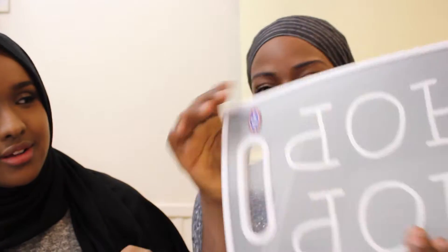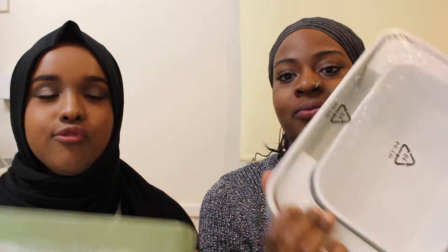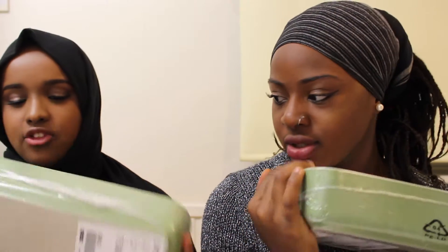Next up, chopping boards — love a good chop chop! I've got a big wooden chopping board, and we both got the same style of board, so hopefully we won't get confused about whose is whose. I wanted the black one to match my black and white theme but they didn't have it, so I got another color — still nice though. We also got oven trays for things like lasagna or pasta bake, from Wilkinson's, and an ice cube set — perfect for iced coffee!